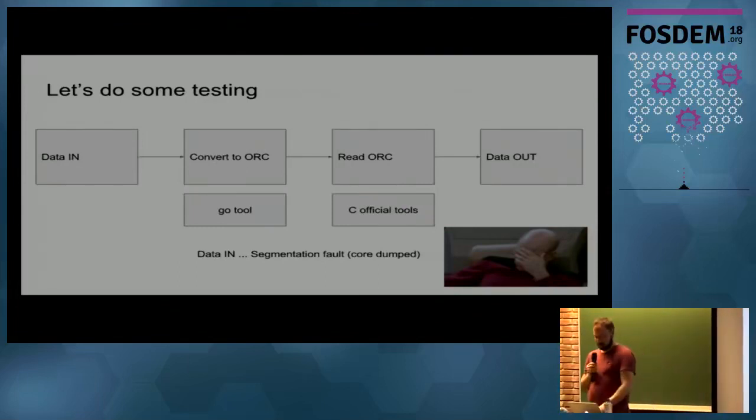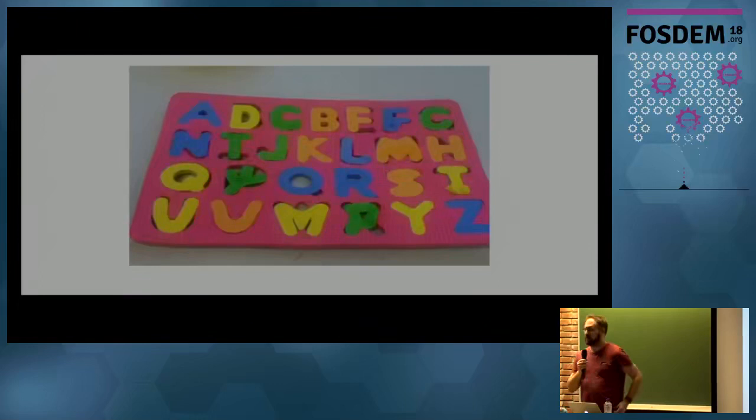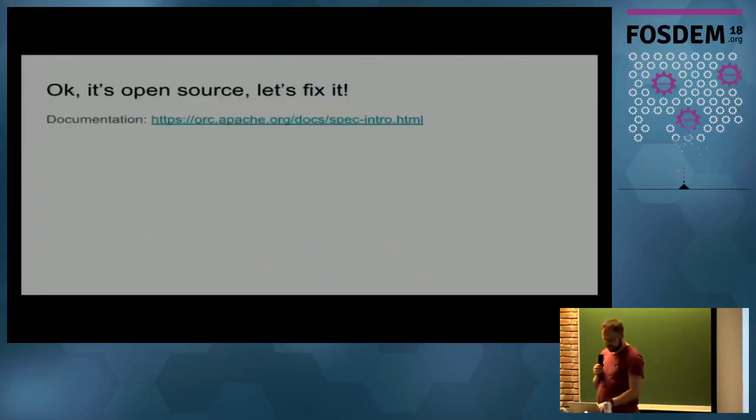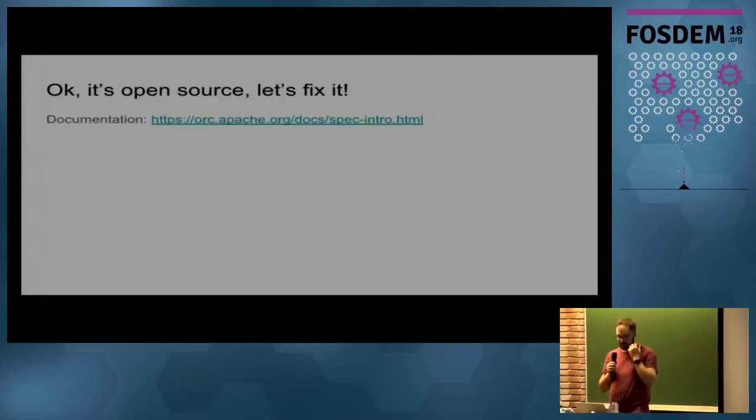So this is what it makes me think. As long as we only use their tools, everything is beautiful. The moment you need to do some interoperability, it doesn't work. And if your reference tools crash, it means what you are outputting is not according to the standard. Well, it's open source, so let's fix it.